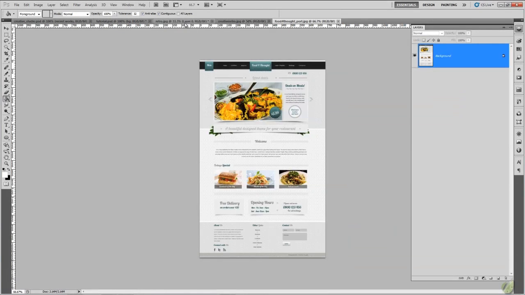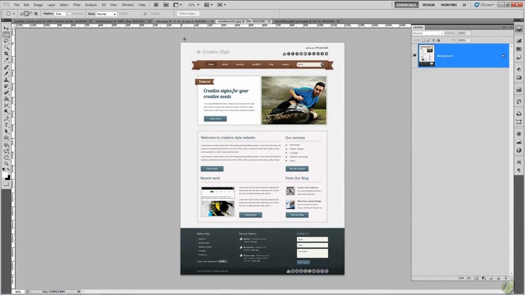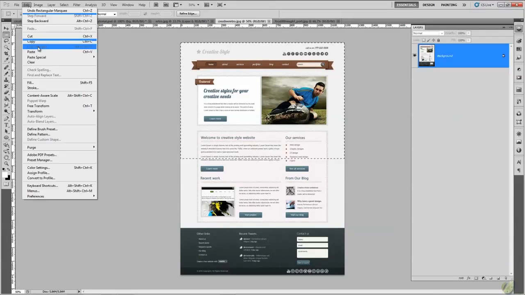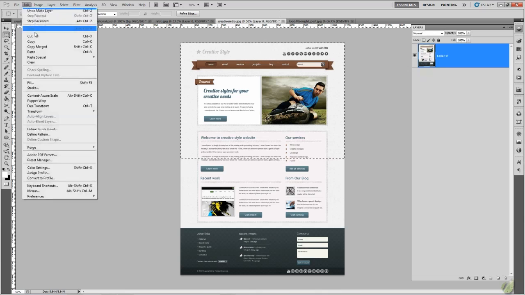your 3 examples of your work. And what I'm going to do, I'm going to grab the rectangle marquee tool, and then I'm going to select the top half of this, and then go down to Edit, Copy Merged. Now as you can see, copy merged, we can't do it, it's blanked out. The reason is we haven't unlocked this layer, so just remember to grab the lock icon up top here, and just drag it down into the bin. Once it's unlocked, then you can go to Edit, down to Copy Merged.